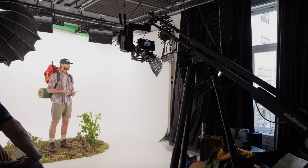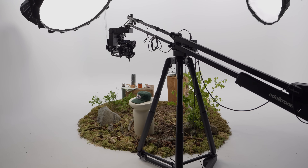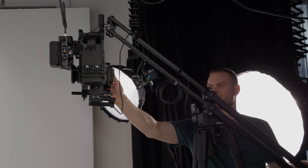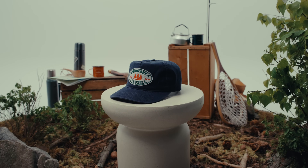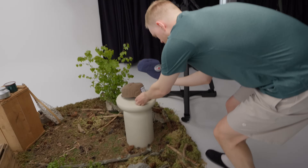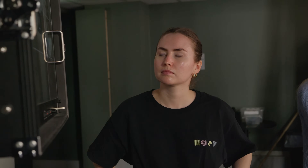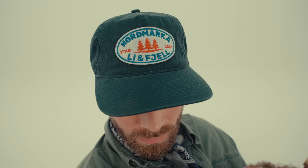We started with the studio shoot on the first day, where the Edelkrone rig would be used for the most part together with some handheld shots. Our most advanced shot was the opening shot, where the camera would start high above the cap sitting on a pedestal. We used the Tripod X to find a good height, set up point tracking for the cap, and programmed the jib to go from a top-down view to a frontal view. This setup — the Tripod X, Jib Plus and Head Plus — is part of what Edelkrone calls the Cinemaster bundle. We repeated this move with two other caps to create a classic motion control effect showcasing multiple caps in the same position in one camera move. I was actually surprised by how well the footage matched; the Edelkrone rig replicated the shot three times quite perfectly.